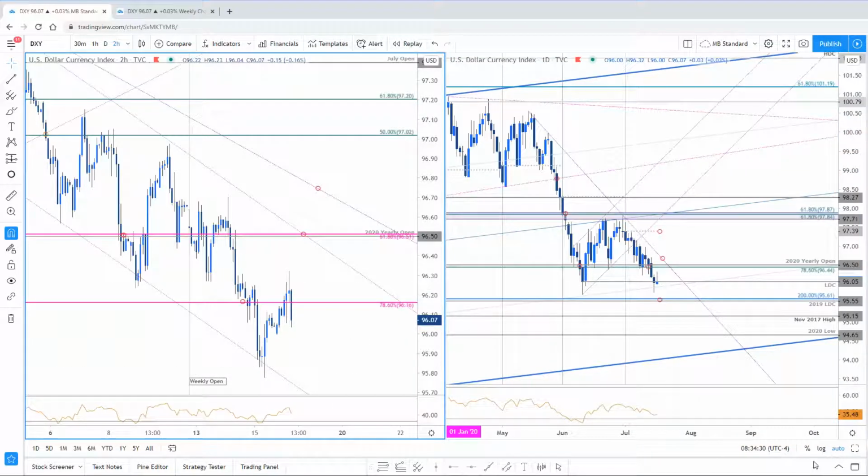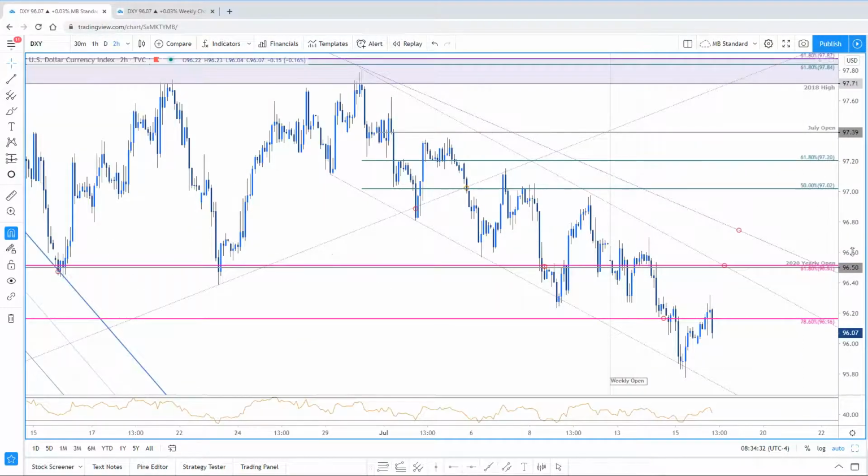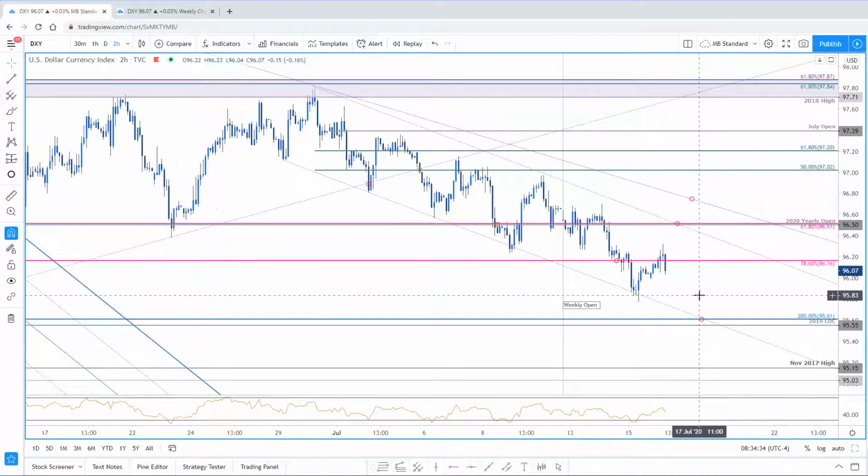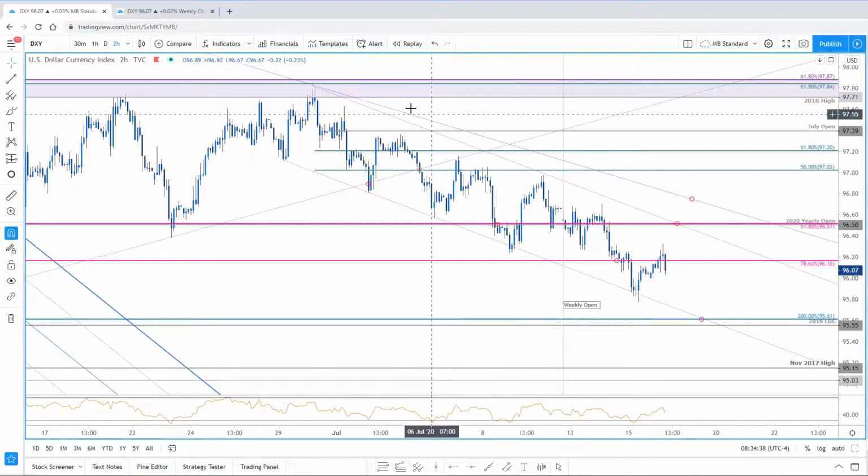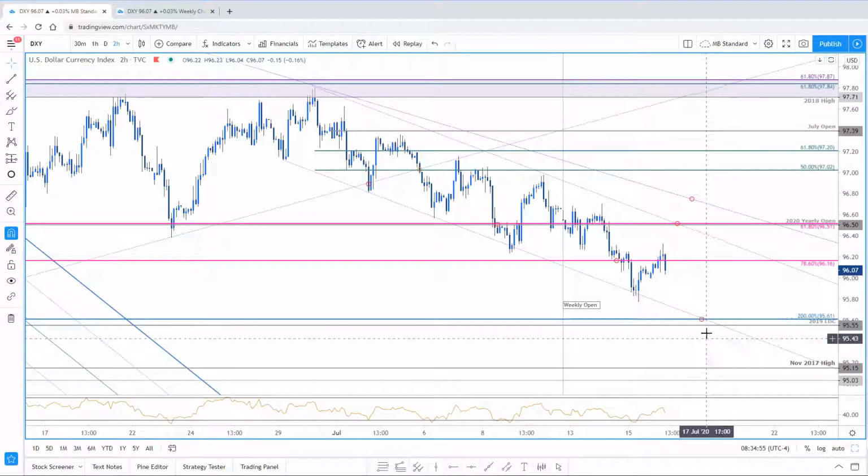Here's what it looks like on the intraday. So you look at this chart, and even if it were to recover near term back towards yearly open resistance, that now converges on slope. That now converges again on the weekly open, which comes in just a pip higher, 96.55. And that's going to be where we want to see any type of advances fail if we're going to make that tag of 95.60. That's really the big whopper on the downside from here.